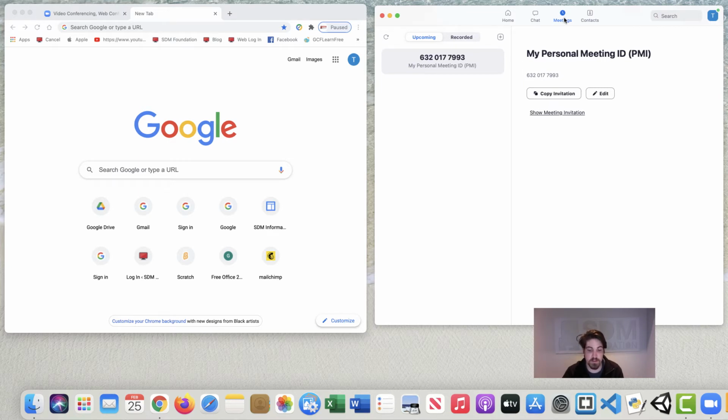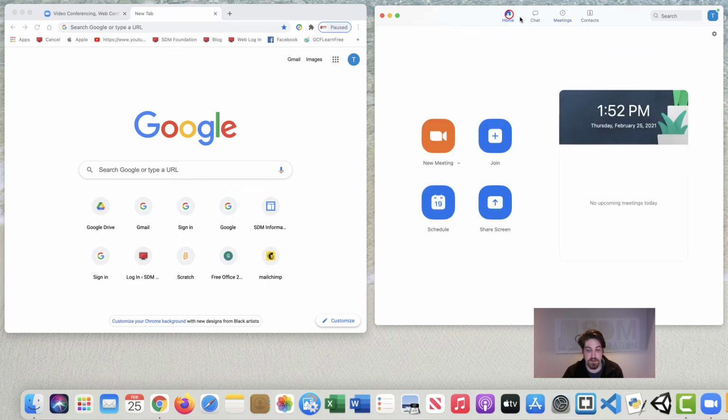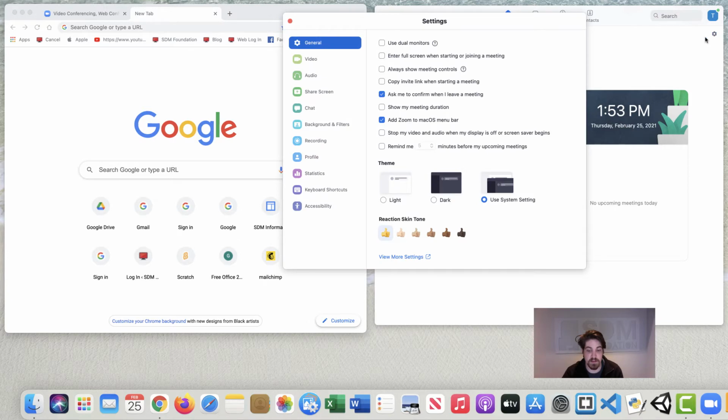This is a feature that can be turned on and off in settings, which can be found on the Home tab in the top right corner. There is a small gear/cog symbol that will take you into settings when clicked. Settings is a good place to look to see the capabilities of Zoom. However, I would not change anything until you are comfortable using Zoom or are confident that you know what the setting change will do and can change it back if needed.